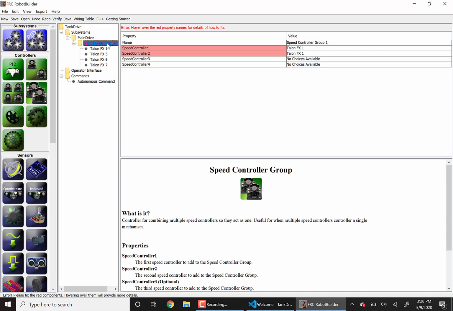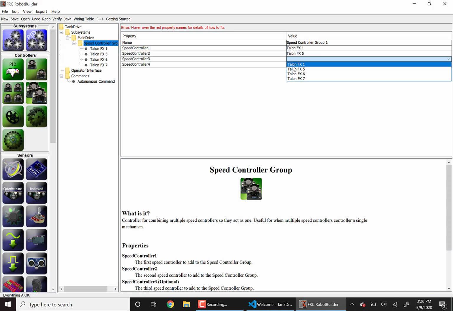By hovering over these red bars, we can see that we've assigned Falcon FX1 twice to 2 different speed controllers, which will cause a conflict. So we'll change these to 5, 6.